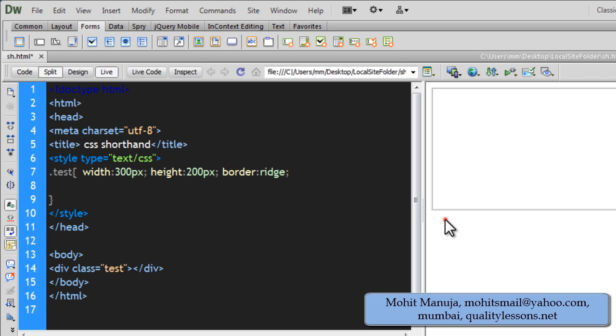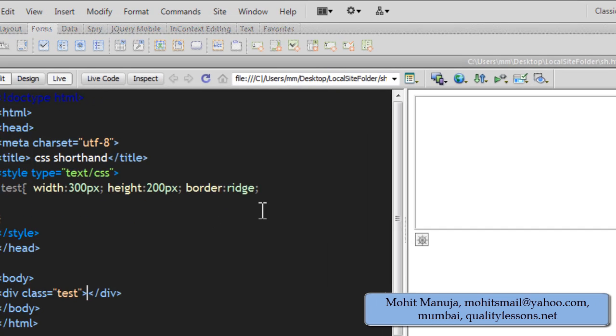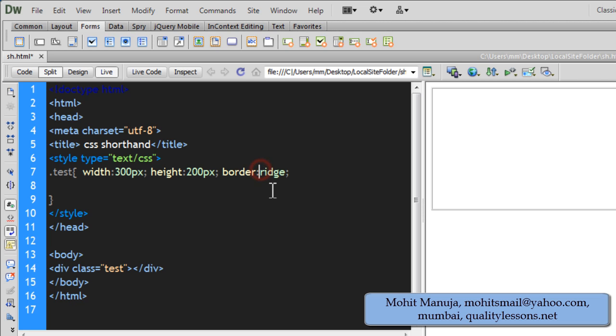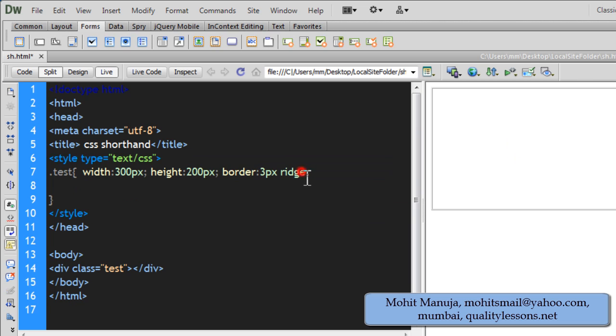That's fine. You can see the ridge. Ridge is somewhat like a 3D effect. It defaults to near about the color. It's quite close to the 3px ridge white, but it's not quite white. If you don't specify the thickness, it's always 3px. These two are just the same.